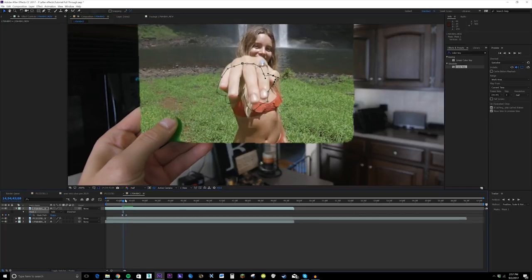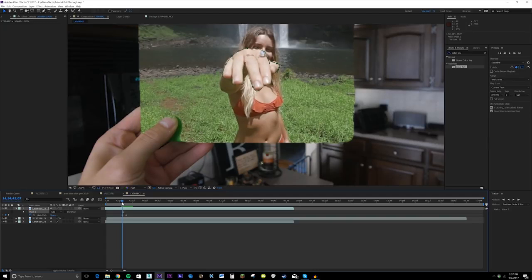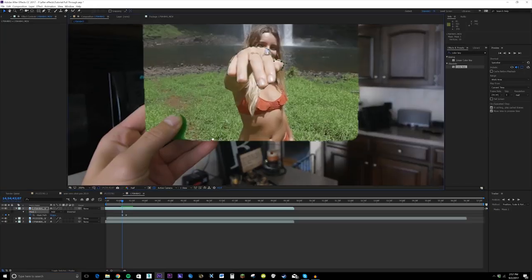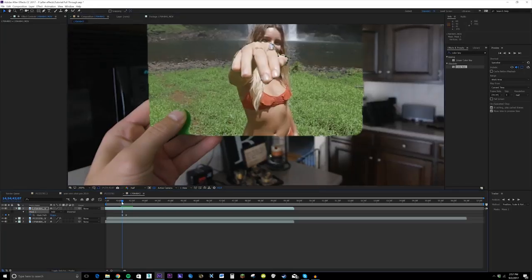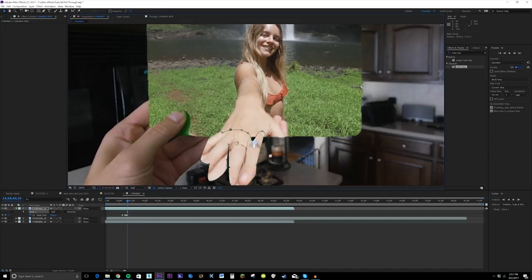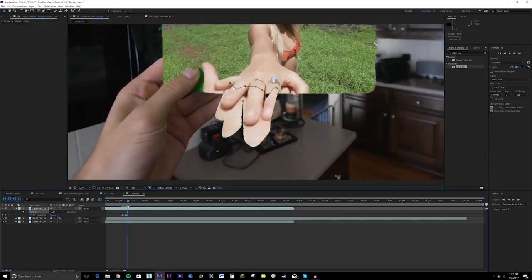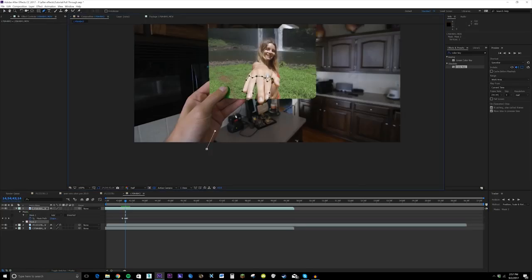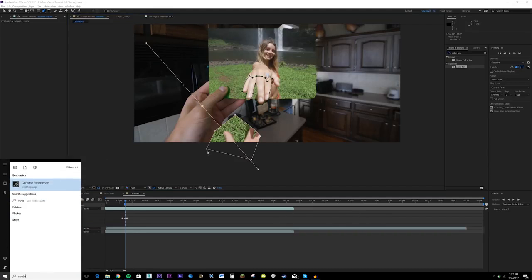So see there, I'm not going to do a great roto because I already did this to save you time, and a lot of you who are watching this probably know what rotoing is and you know how much it sucks. So I wasn't going to sit here and do that on a tutorial. That would be a complete tutorial by itself. So you have to roto her hand completely so that it reaches through, and then obviously when his hand is coming through, you also have to roto his hand. And that's just done with the masking tool.